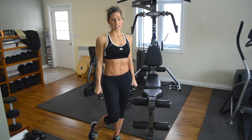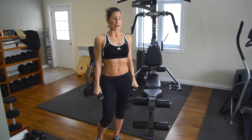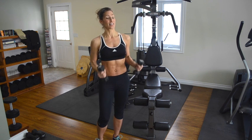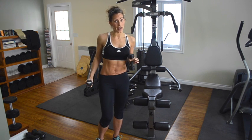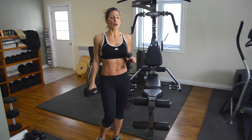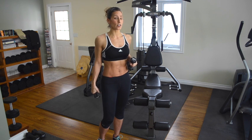For your next exercise, we have a dumbbell row. Now you're going to find these muscles are really strong, so 5 pounds is definitely not going to cut it. If your hands are big enough, you'll be doubling these up. If you have a 20 pounder hanging around, you're going to be using this. Now there's many ways this has been used. I prefer keeping the back in check, meaning that you're going to be safe doing this exercise.